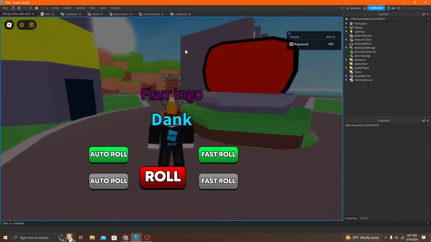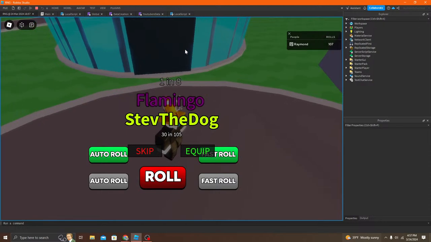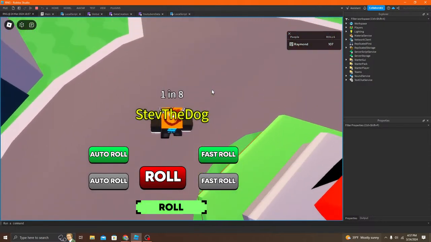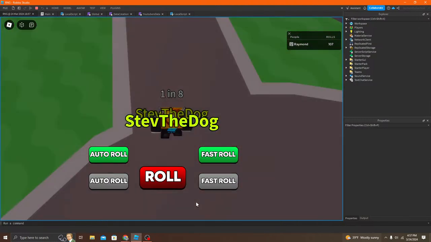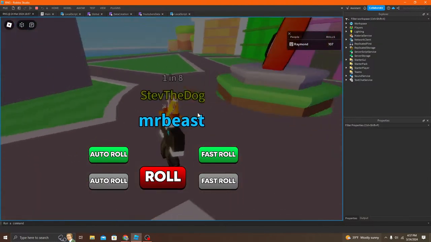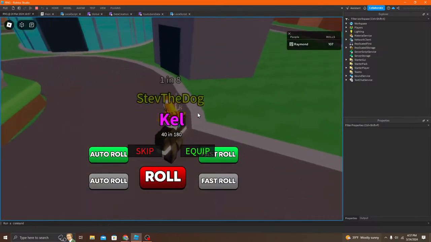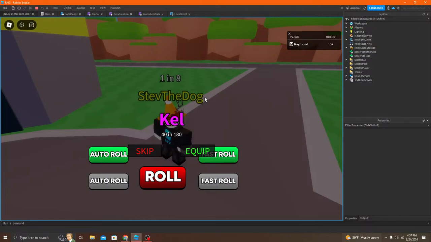What are we gonna get? Steve the dog equip. Now we add solidify and we make that like this big. How many rolls do you have so far? I have 107 rolls.